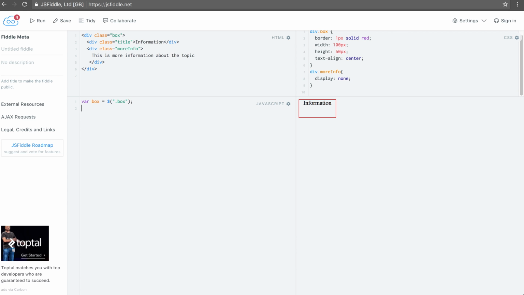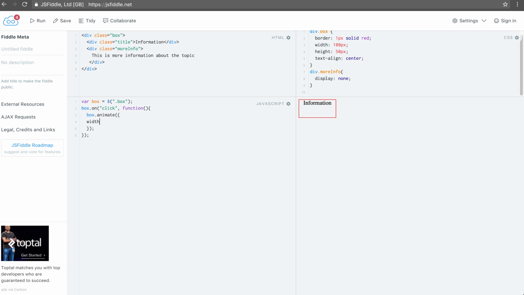So you want to do box.on. Now you want to create an on-click listener. So on click, we're going to run this function, and now we can create this anonymous function. So on click, let's do box.animate.